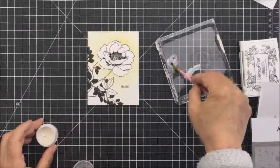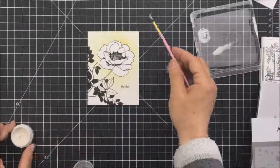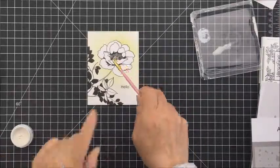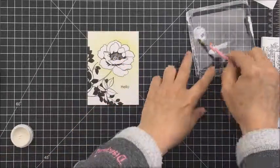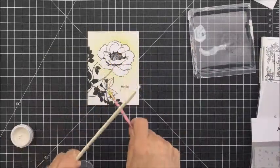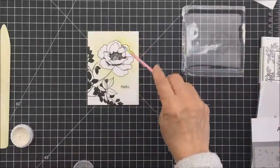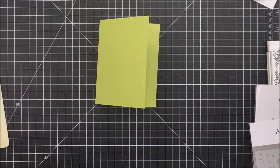Now I'm taking some Perfect Pearls, and I'm just going to add a bit of water to those with a tiny little paintbrush. This is a Vicky Bouton brush. I'm just going to splatter this onto my card front just to give it a little bit of detail, and this is really simple and easy to do. It dries very quickly, and I'm just splattering it on there in that way. So, and then basically this card is going to be finished.